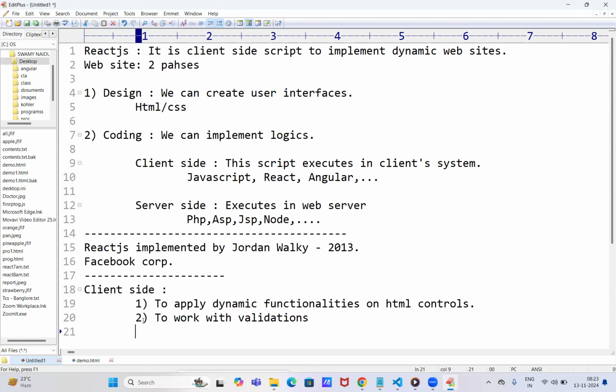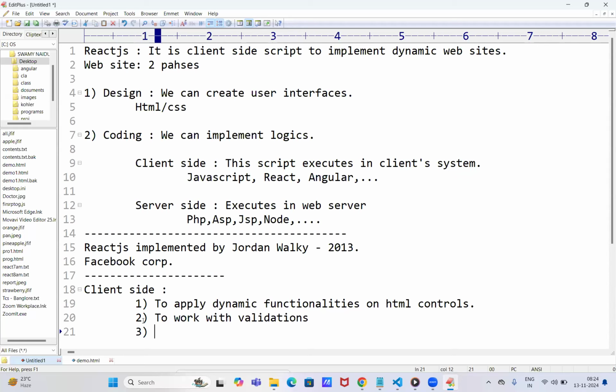I want to check whether the text box is empty or not, whether password and retype password match or not. If I want to perform these types of validations, I also take the support of JavaScript or any other client-side script. So here we're discussing where we use client-side technologies and which types of functionalities we can implement with them.